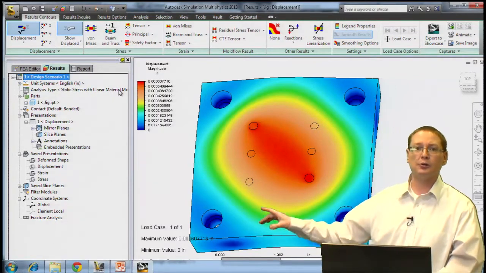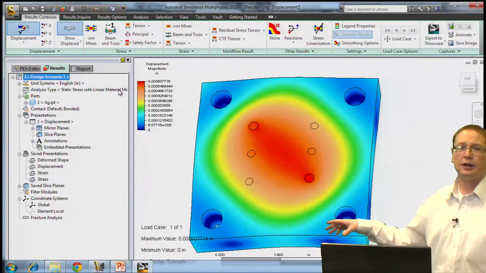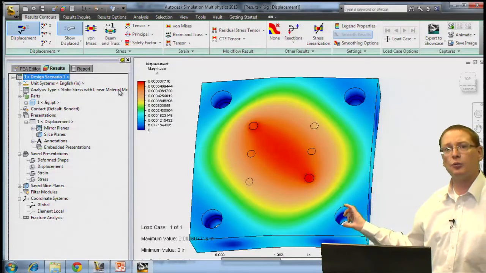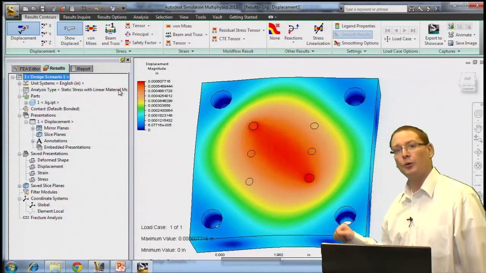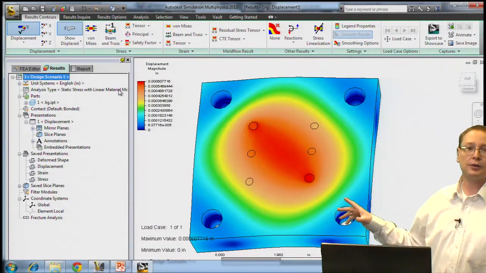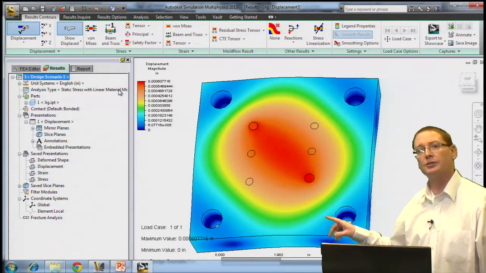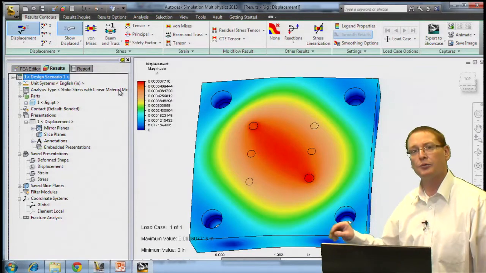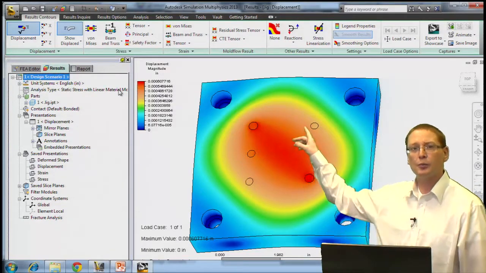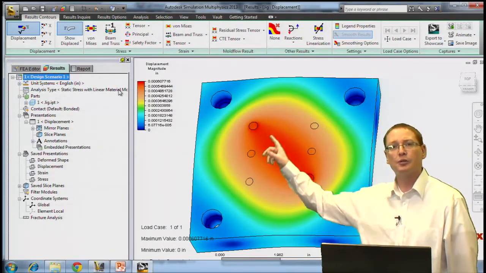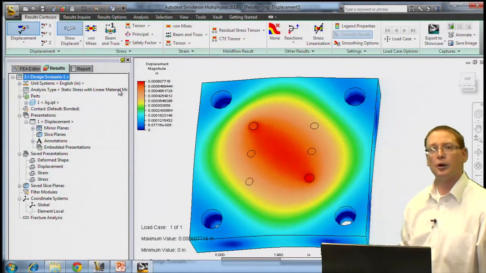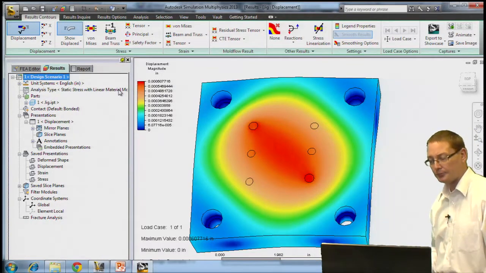If you're wondering about the general dimensions on this, it's a 6-inch by 6-inch plate, 1 inch thick. The counter bores are 3/4 inch diameter, halfway through the thickness, and then we have 1/2 inch holes that go all the way through. Then these holes here are about 1/4 inch in diameter, spaced 1 inch apart off of the center line of the model.